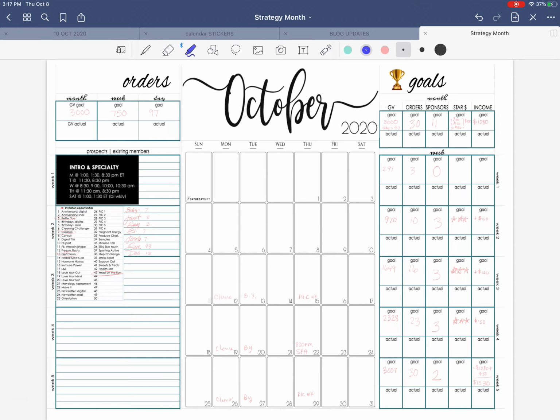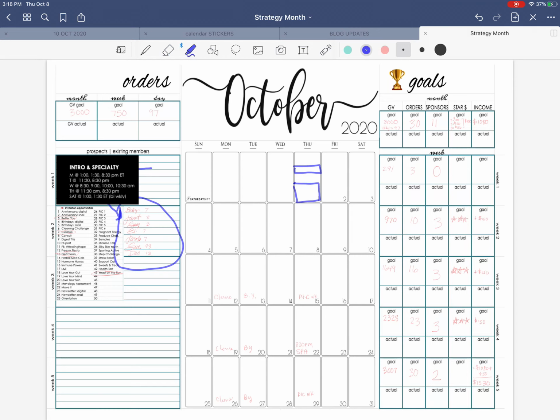Good, very good. So my next step is I put the names right over here, and I add them into my calendar area, and then I think about the committed presenter times. I am a committed presenter quite a bit because I'm in a growth mode, so I'm going to mark off Thursday nights, and Thursday during the day I'm also a committed presenter. And Wednesday, I know I have a time frame in there, but I'm going to delete that one off here because the first starts on Thursday.